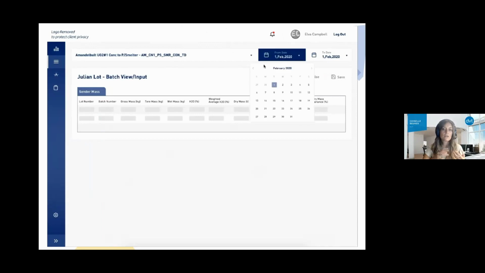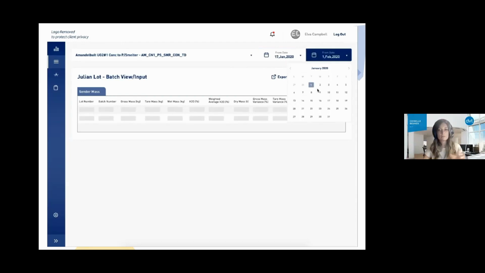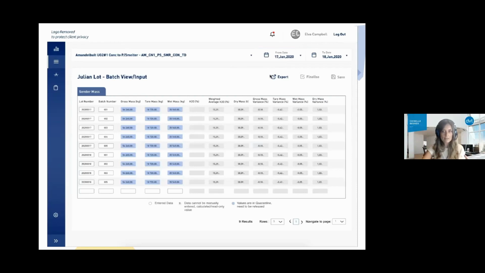This is the reason we have a date selector, which allows users to view and input data for multiple days, also allowing the users to export information for much larger date periods rather than having to amalgamate information in an external application such as Excel.